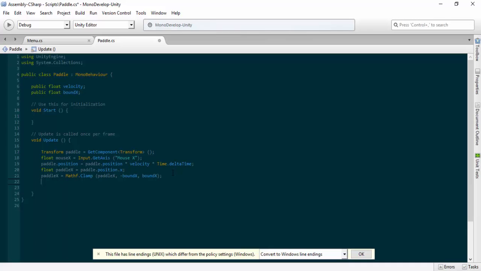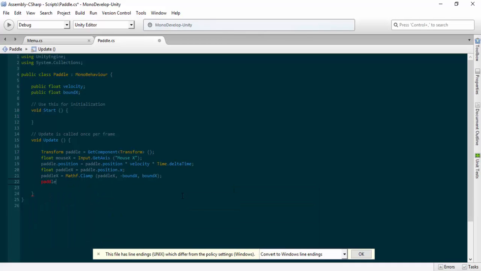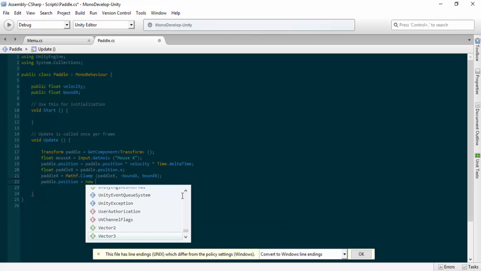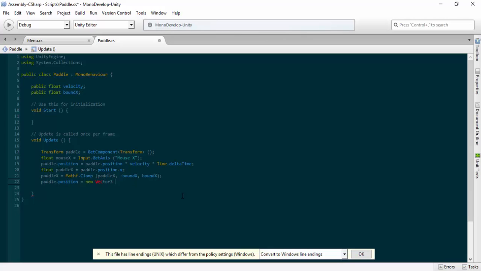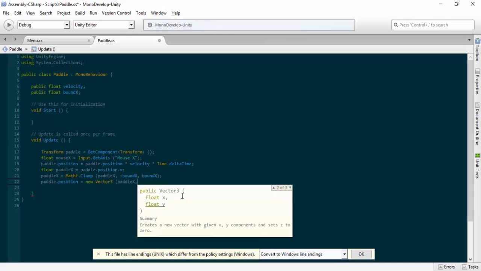And then finally, because what we've done is we've got all this information and we've given it a boundary, but we actually haven't told it to keep moving. So now, get our paddle, and then get this dot position again. This is now going to be equal to a new Vector3, which is the way we plot our position. It will include an x and a y, but we don't want to do x and y. So what I write is our paddle x, and then you see it says here now float y. In a minute it will say float z as well.